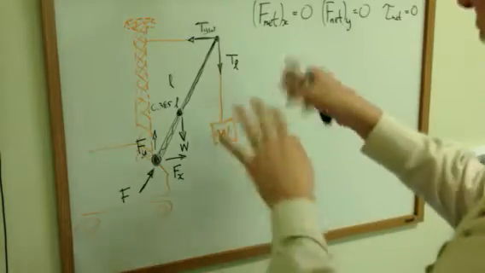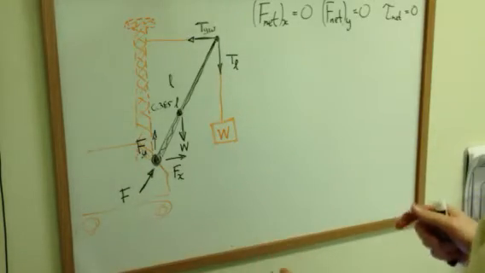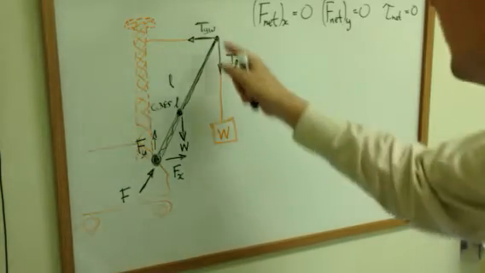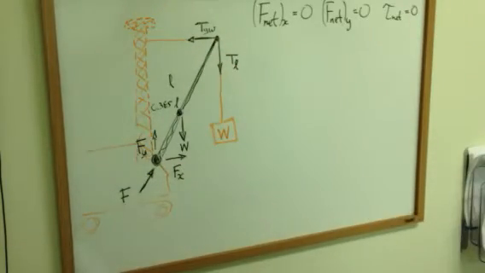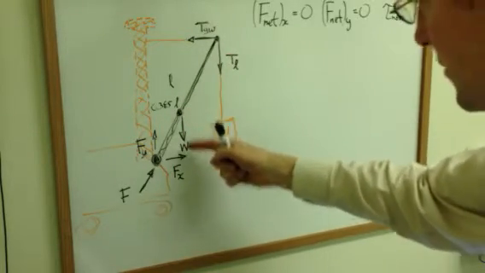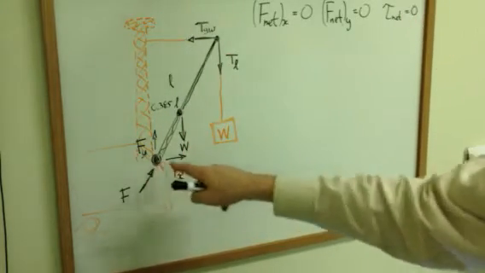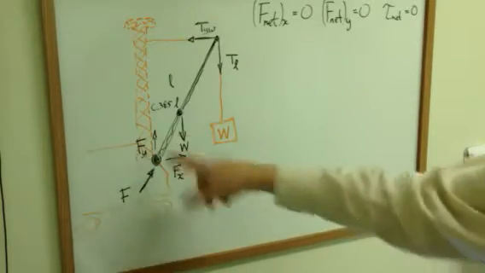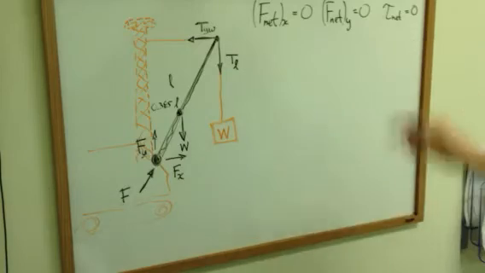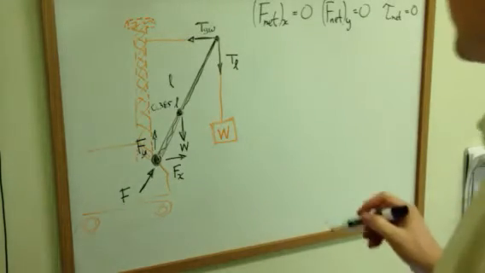So what we've done is we've drawn a diagram of our object. We have identified, at least in principle, all of the forces that could be acting on it: two tensions, its weight, and some force here at the pivot point with unknown components. And now we have three equations that need to be satisfied for this to be in static equilibrium.